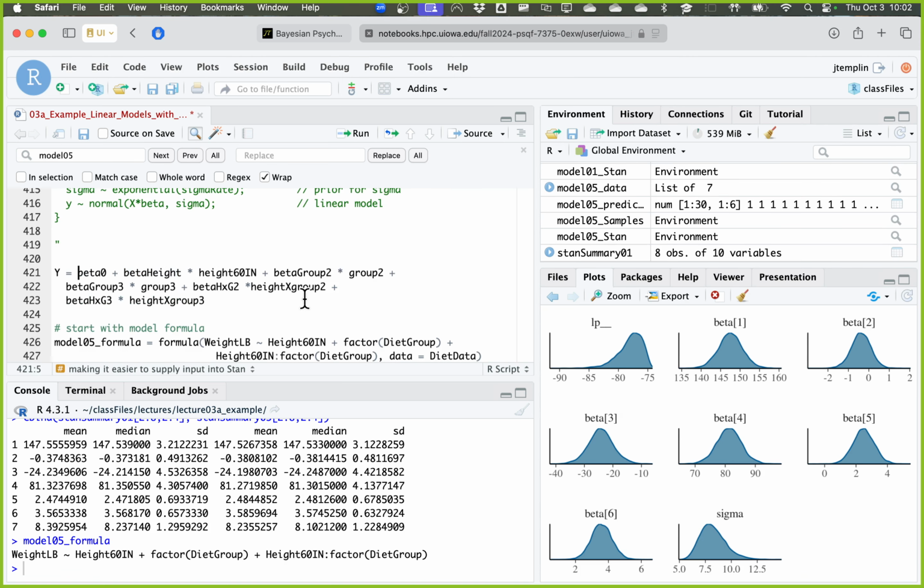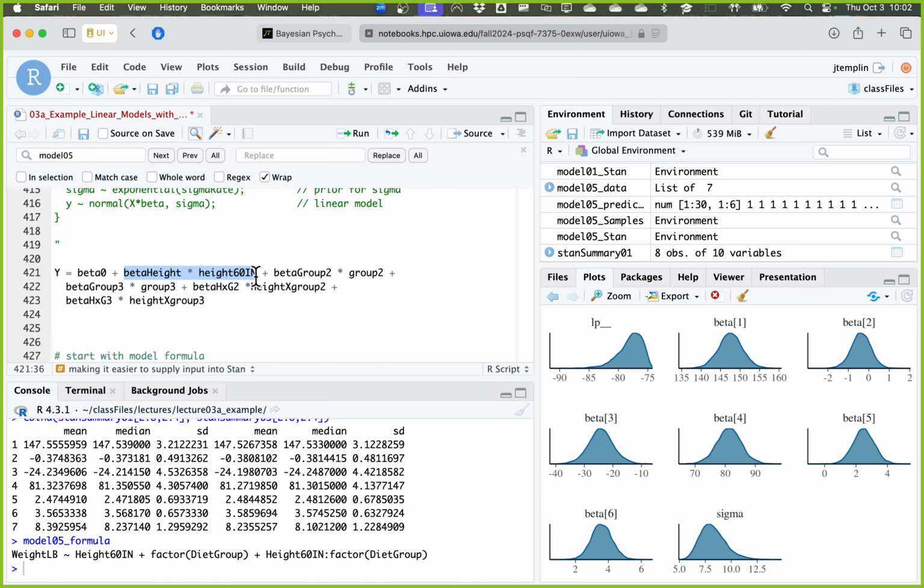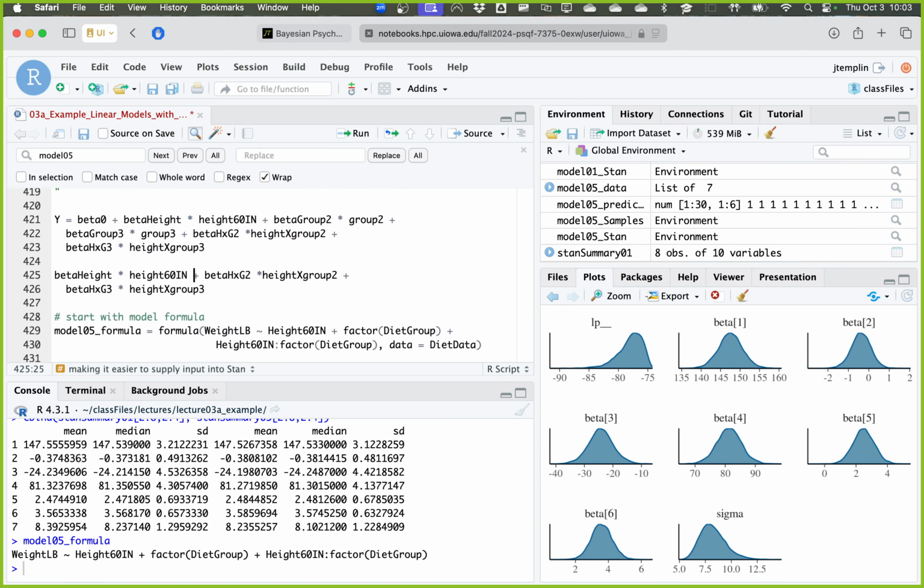So if this is our linear model in total, what we want to talk about is the slope for height. So we're talking about this right here. So let's go and grab every variable where height appears, because height will have something to do with this slope, right? So here, height is here, height is here, and height is here. So if we take those three out, what we're left with is this plus these two other terms. Okay? So far, so good?